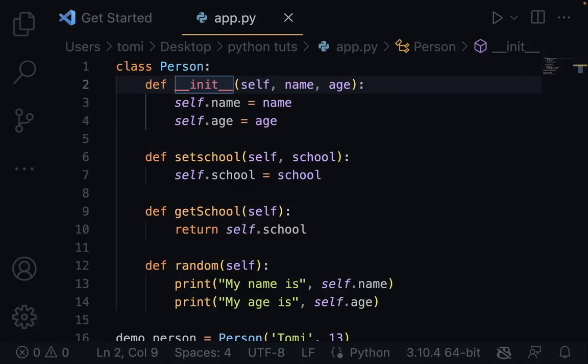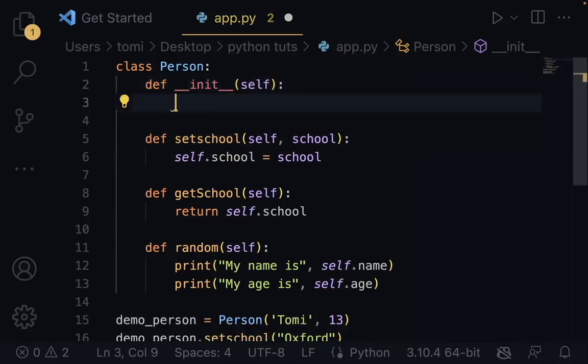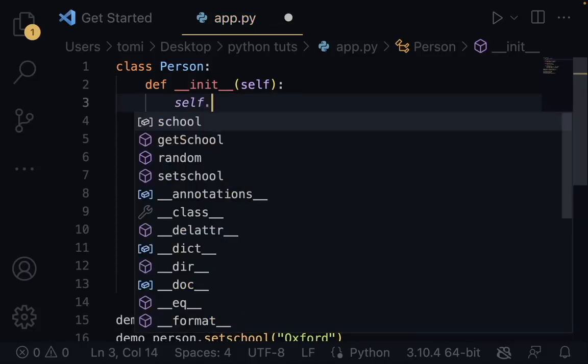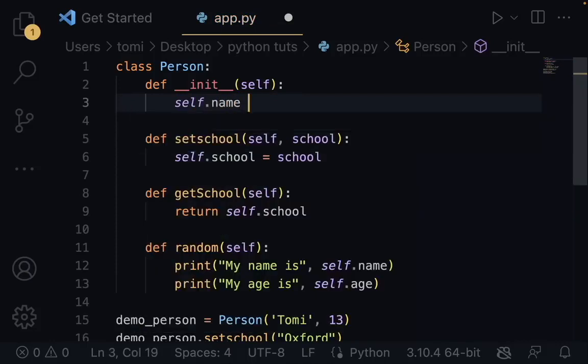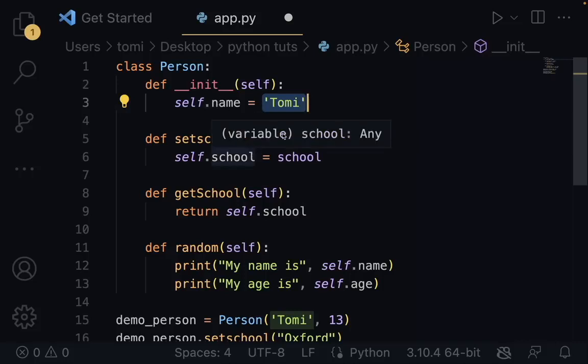Now for example, let's say I remove this right here, and then I remove all of this, and then I just say self.name is equal to Tommy. So this is just a default constructor, and that is the value that it has as a default. Now if I try to run it and print self.name, of course it's going to do that.